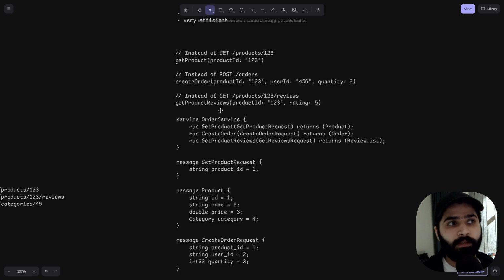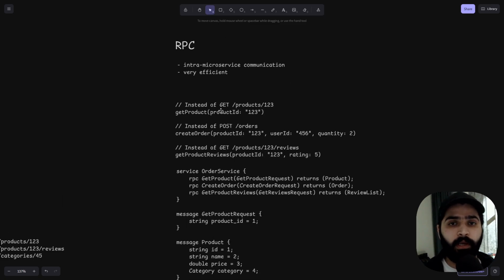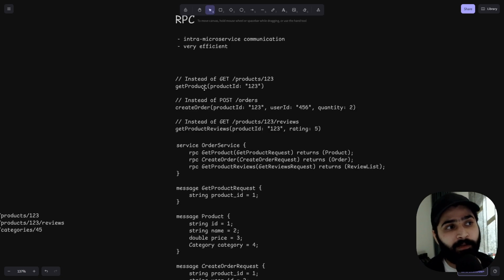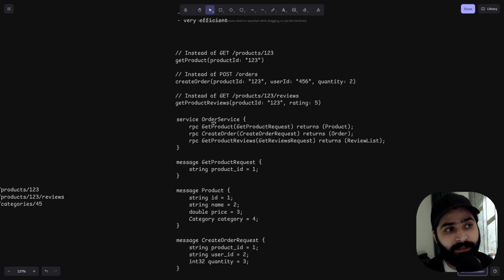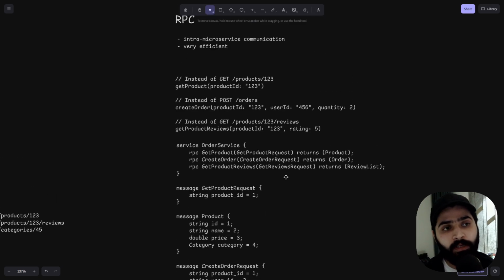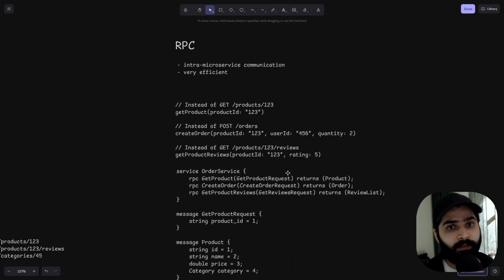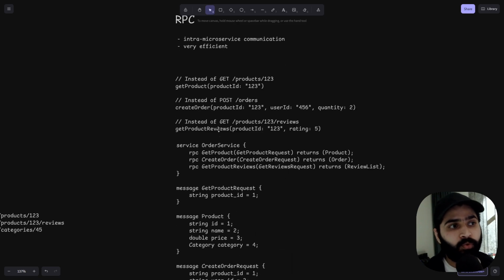If you are not getting this, I already have an entire playlist on gRPC where I have explained all of this, like these methods and services, and how these are your contracts in RPC terms. So you define contracts and then you work with those contracts.